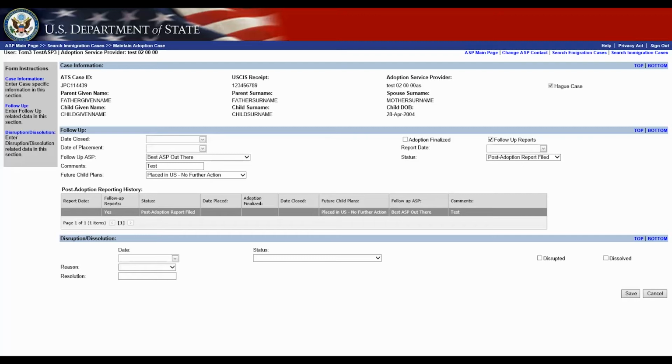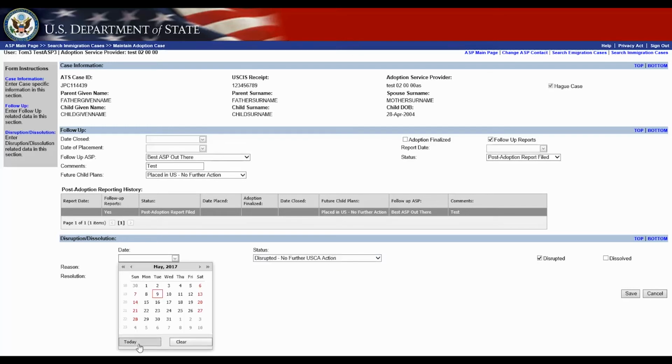We need you to report milestones occurring in an inter-country adoption case outside of the visa process in the follow-up section of the immigration or incoming case, particularly if an adoption disrupts. Section 104 of the IAA requires that we include the number of disruptions and dissolutions for convention cases. Here is how you enter a disruption milestone in a case. You want to verify everything was entered correctly, save, and confirm the data to ensure proper saving.